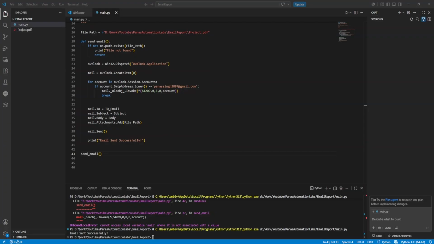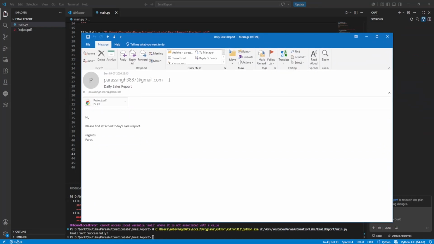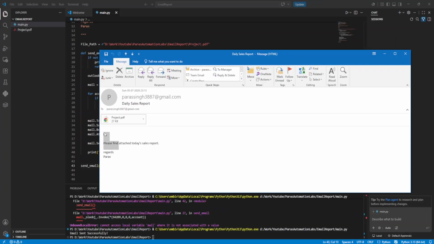So yes, we have received the email, and earlier we were getting the email using a different account, but this time we have received the email from the same email we have set up in our code. This is also correct. Now we are not getting the space, and I think everything seems fine.